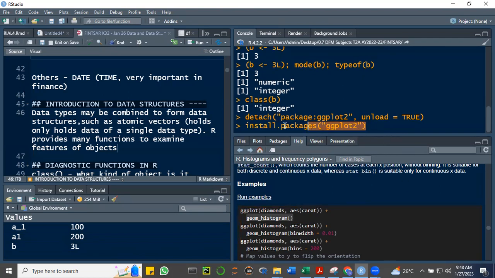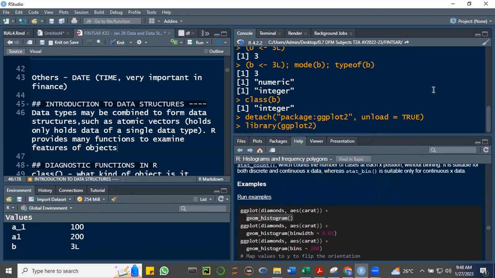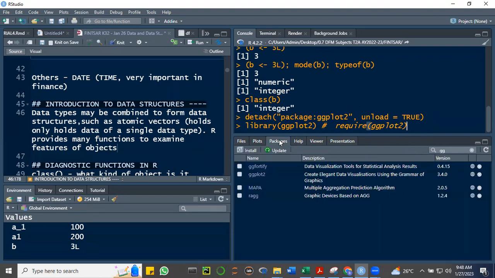As I was saying, once you have installed ggplot2, you have to first load it. You have to load it using library, or another way is, let me comment this out, require(ggplot2). So these are two ways. Actually, there's another way. Go here, Packages, and then ggplot2.